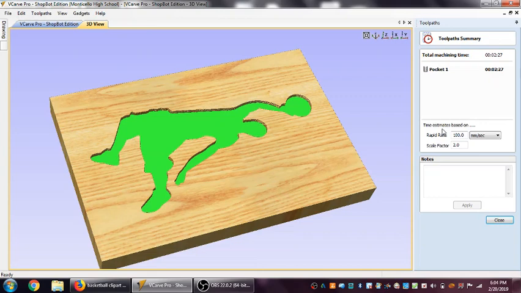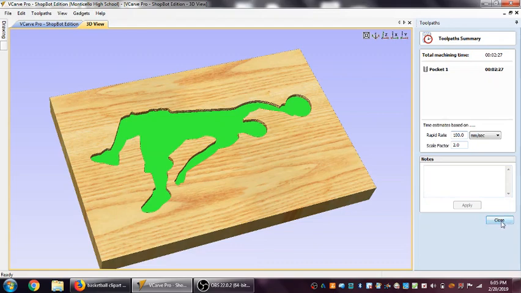So it did take longer to cut this way, but you have to ask yourself, I save a minute by using 2 cutters. Is it going to take me longer than a minute to change out the cutting tool? That's up to you to decide whether you want to do that, or just cut with a smaller diameter tool. But these are some of the things that you play around with when you're trying to optimize your program and get it to work the way you want.